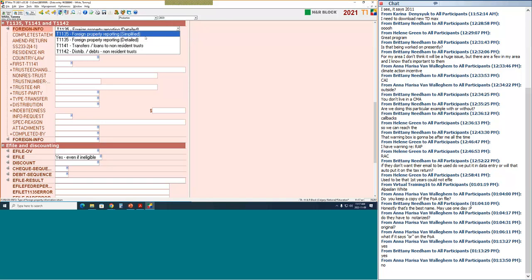So this is going to take me, and I have the choice now of simplified or detailed. So I have to find out what Tammy's information is. So we're going to be doing some additional information here. And I'm going to tell you that Tammy has a property that she acquired in another place. And I need to find my notes on that. She owns a piece of land in California with a cost of $240,000 Canadian. Okay.